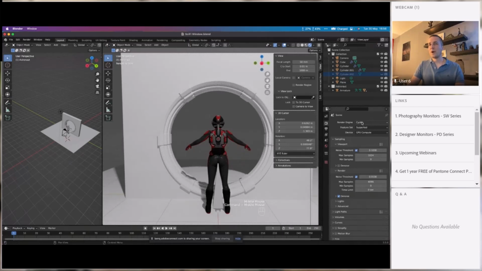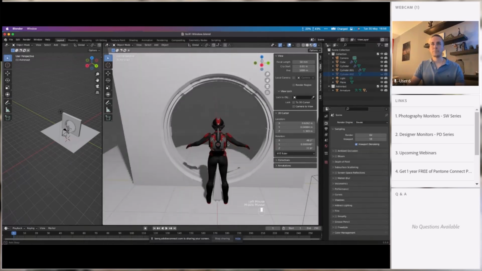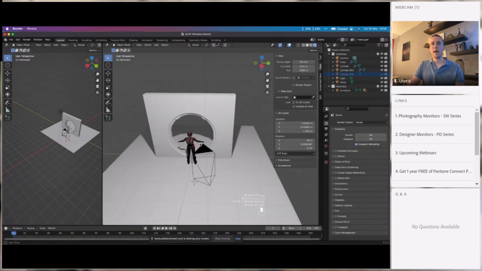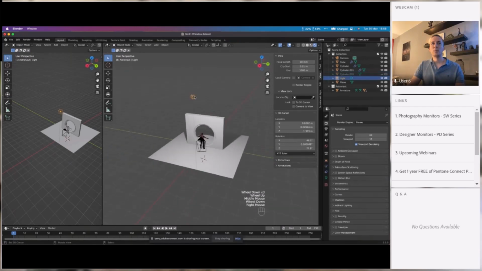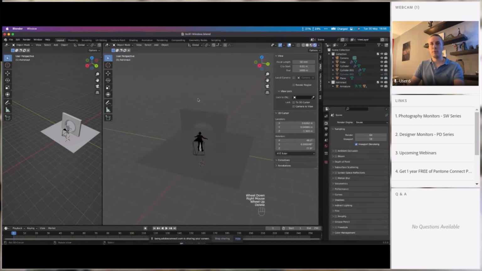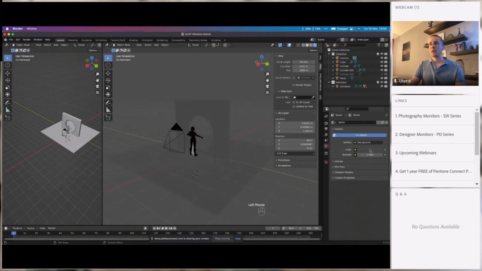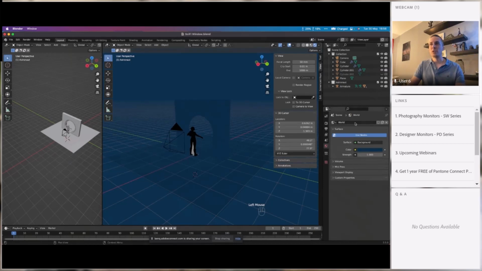I will, for a moment, go to Eevee and add a few lights. First of all, we have one light here, and this is this one default light that I will delete, and we will be almost in the dark. There is one really cool setting here, and this is world properties. And currently we have a gray tone. So this is the gray tone here. It's set to 1, strength is set to 1. If we set any other tone, we'll change the color of the ambient light. Let's think about that like ambient light.